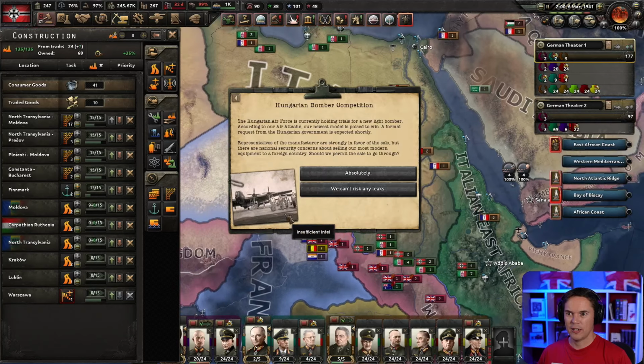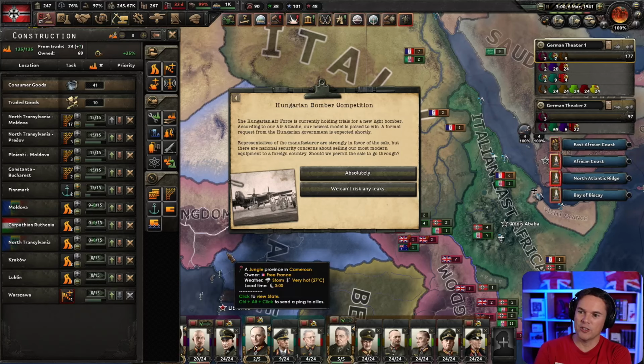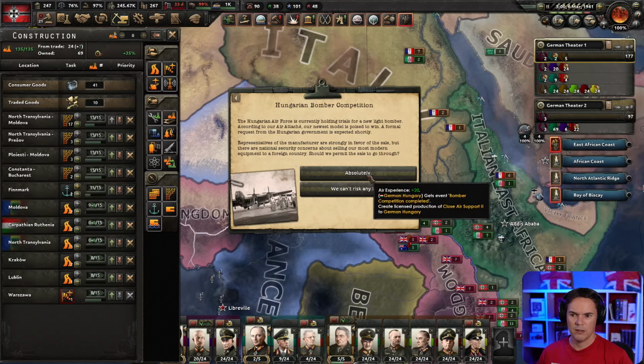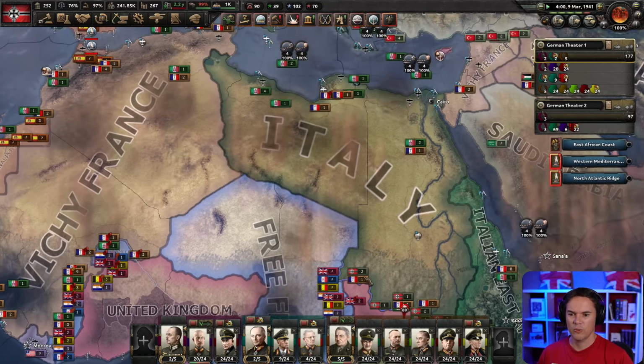Peru and Ecuador signed a white peace. Hungarian bomber competition. The Hungarian Air Force is currently holding trials for a new light bomber. According to our air attaché, our newest model is poised to win. Formal request from the Hungarian government is expected shortly. Representatives of the manufacturer are strongly in favour of the sale, but there are national security concerns. It's Hungary. We should be fine. German-Hungary gets bomber competition completed. I think that's... Yeah, absolutely go for it. That's absolutely fine. It works for us.